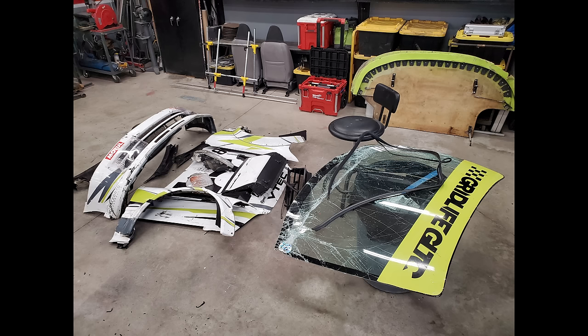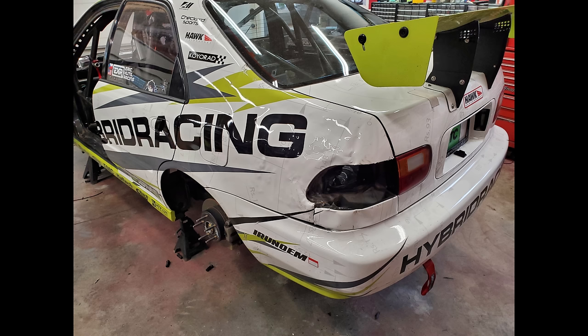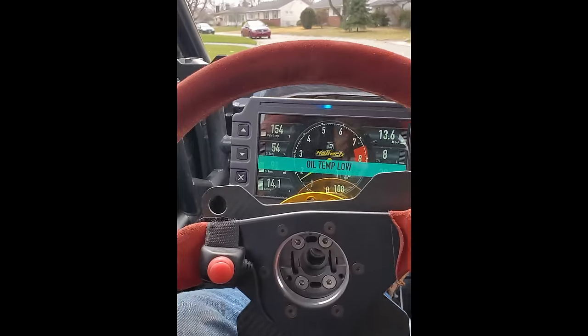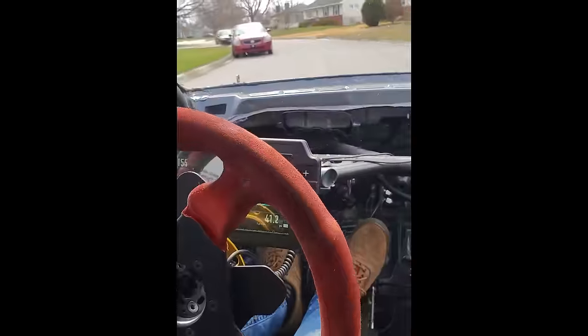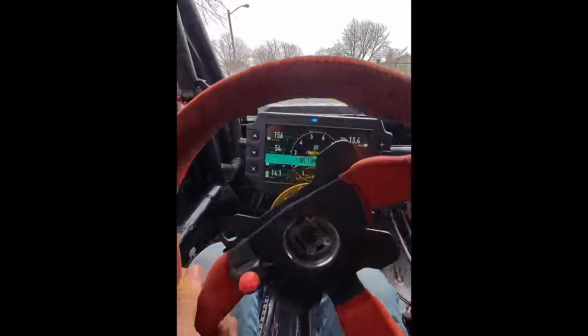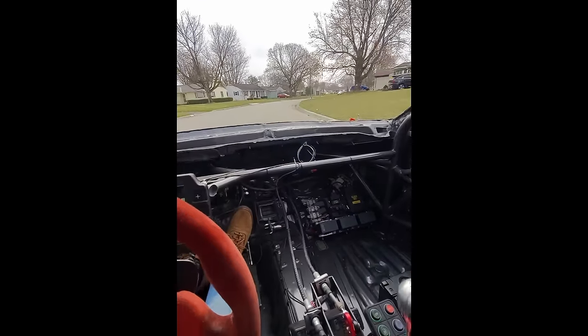So at this point, I started to repair most of the significant body damage, starting with the front end, the hood, the fenders, the bumper, the core support, and then I started hammering out the roof and the quarter panel to the best of my ability. And then a day later, I decided to take it for a little test drive just to see how the car felt on the road, make sure it tracked straight, didn't crab walk, or have any kind of funky characteristics of a bent up chassis. And everything seemed to be pretty decent.